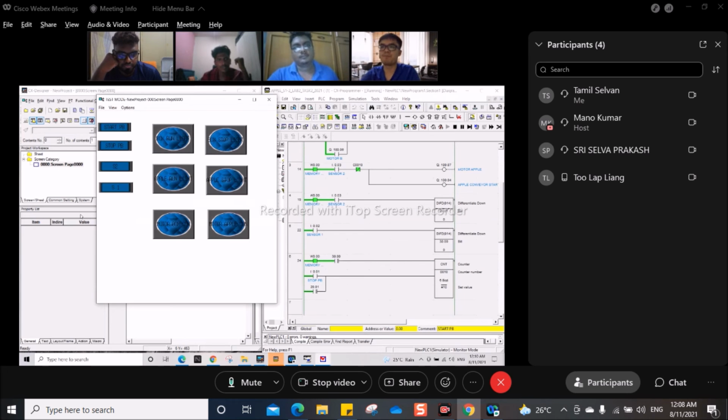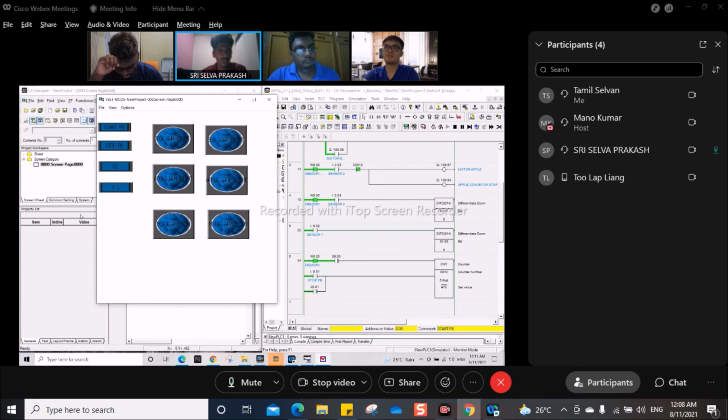And then we used CX Designer. With the help of CX Designer, we can see it more clearly rather than just scrolling down in CX Programmer. We can view it over here. Last time we faced a lot of difficulties seeing the differentiation. When one button is on, we have to scroll down and look at the downward one only. In the previous lab we used just two outputs like that.